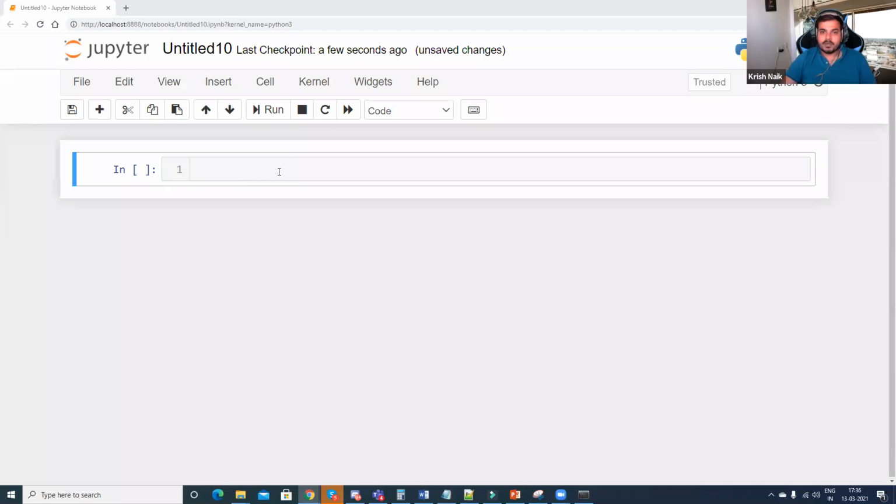See, how does dot format work? Suppose I want to write a customized print statement. Something like this: my name is. I want to create a customized generic print format to print my first name and last name. So let me take an example. My first name is, here I will just give a blank, and last name is, here I'll just give a blank.